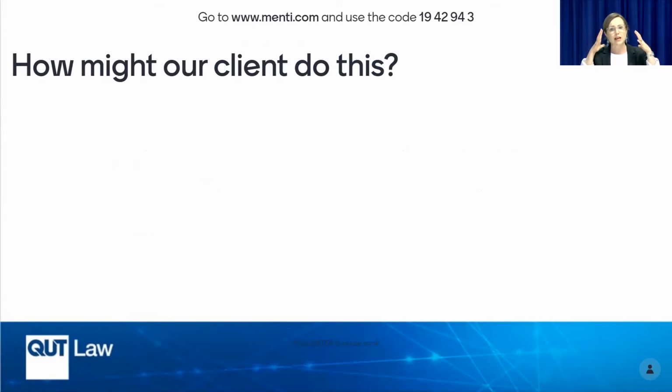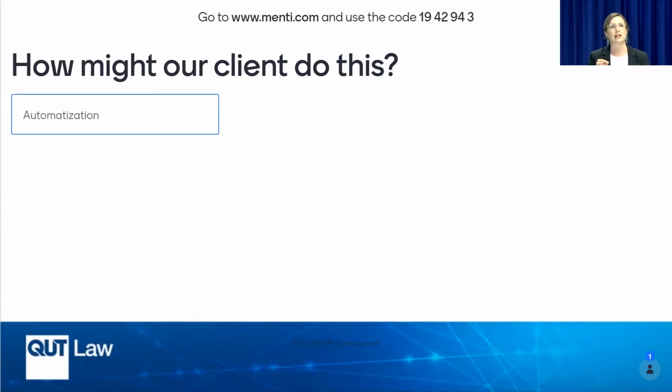So remember, we're taking off any constraining ideas. We have no constraining hats on. We're thinking outside the box. I want you to start typing in, and you can put multiple answers in this section here. I want you to start typing in examples or ideas. It might just be a few words or even a word, could be a whole sentence, about ideas of things that our client could consider to try to maintain their high quality services, but reduce their costs because there's lots of competition in the market.